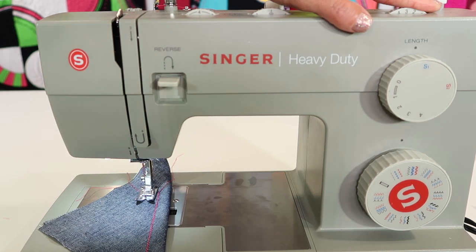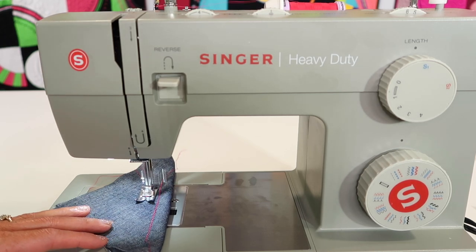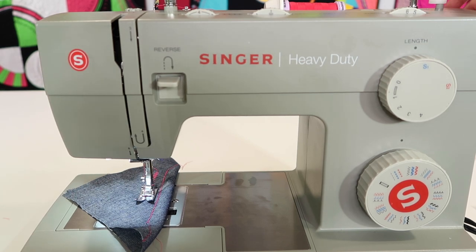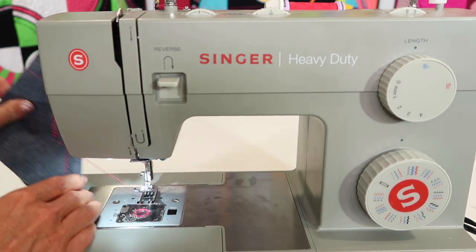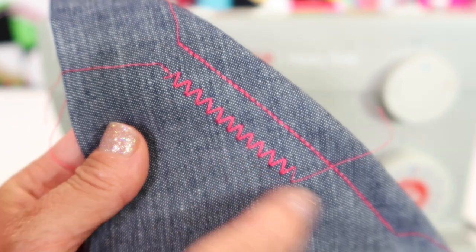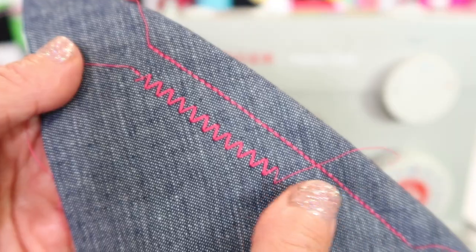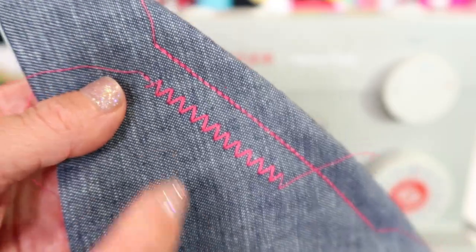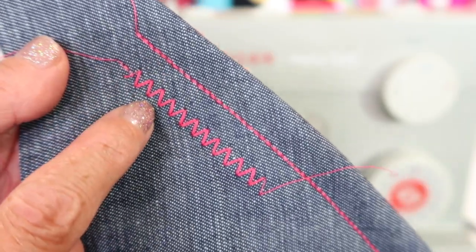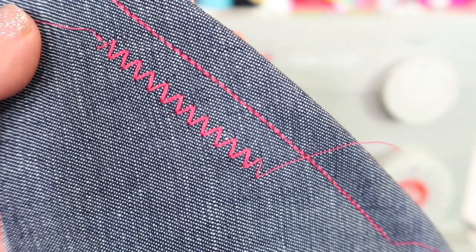As soon as you add width — don't forget to add your width — you can go up to six millimeters wide. It almost looks decorative, like rick rack. Definitely try it with some variegated threads if you have them in your collection. Look how beautiful that turns out. I love that stitch. It's very reinforced. If you have anything you need to stitch multiple times because it needs to not fall apart, instead of sewing it three times with separate stitches, just pick the triple straight stitch or the triple zigzag. With one pass, you'll be done and it will be very secure.